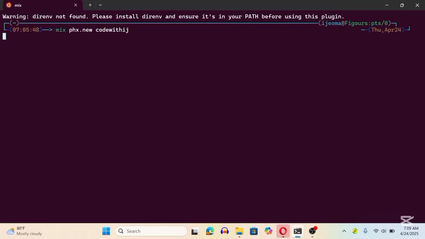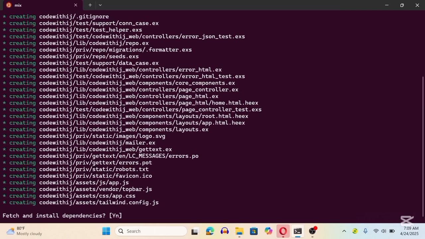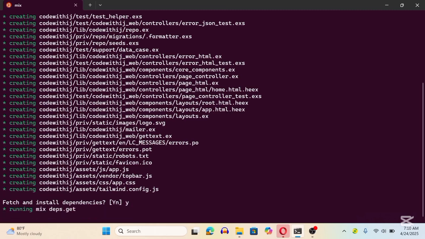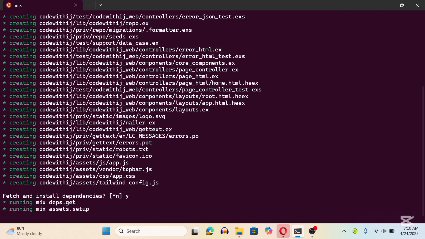So when integrating the Phoenix project, there are some directories that Phoenix helps us to run. So you notice it has created so many folders for us, so many files, and it's asking us if we want to install dependencies. So what do we mean by dependencies? So in npm in Node.js, you already know that dependencies are what make a Node.js app function properly, right? That's the same thing with Elixir or Phoenix. So dependencies are inbuilt libraries that help Phoenix and Elixir to achieve the goals that you want to achieve. For instance, now we have Cowboy, which helps you to start your project.